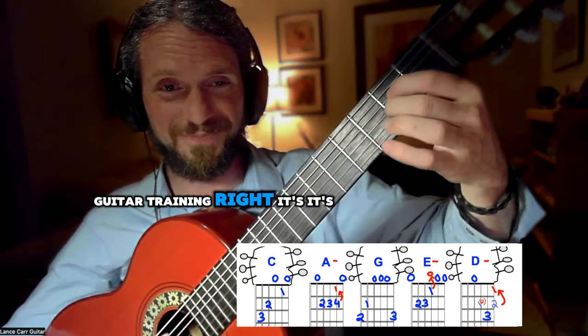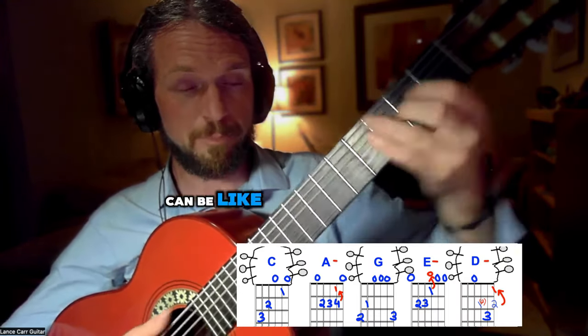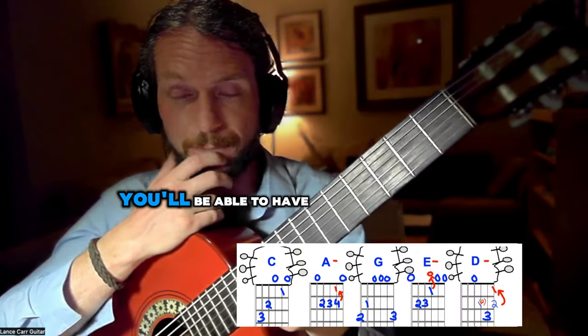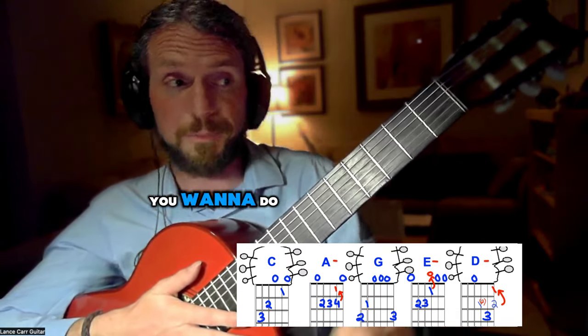Guitar training, right? It's a lot of repetition. This is what a practice can be like. Once you get to know these chords, these practice reps won't be necessary. You'll have the muscle memory for it, but when you're building the muscle memory, this is the kind of stuff you want to do.